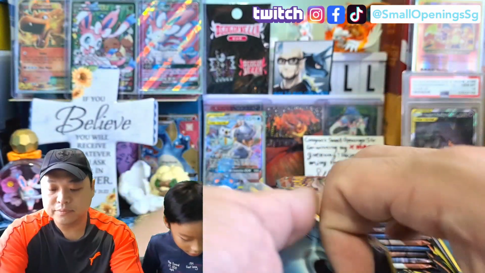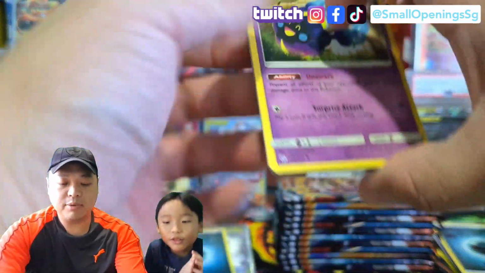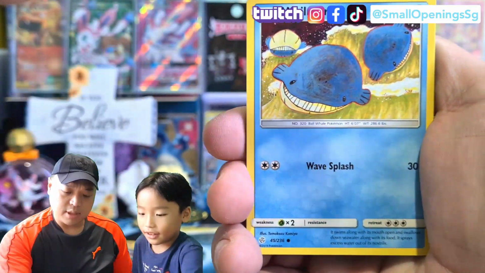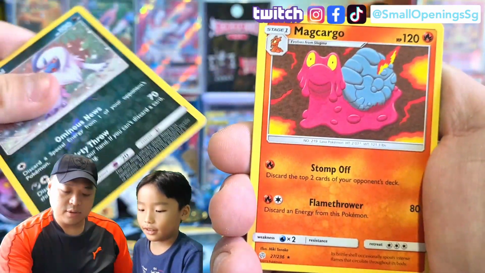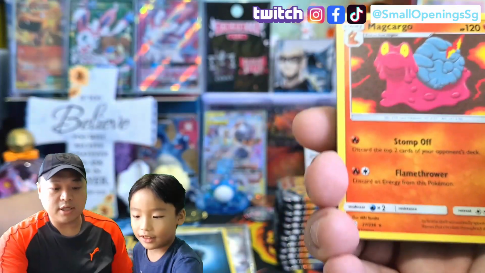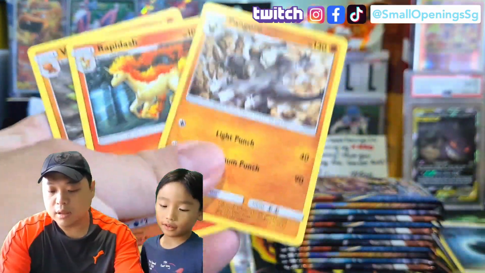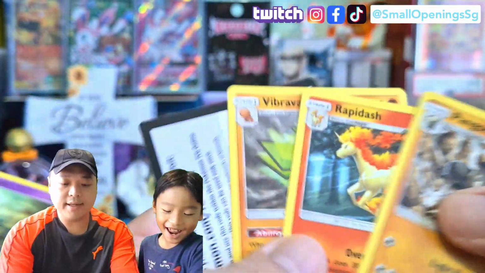Take it out. Don't take it out from the packs yet, people. Okay. Wimpod, Ponyta, Togedemaru, Absol. Oh, reverse is the Absol. So, Mandibuzz. Energy, where did you put my energy? Here! Then why is all this there? I got no idea.